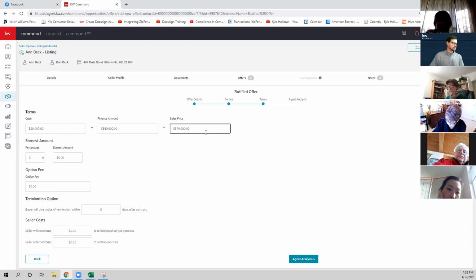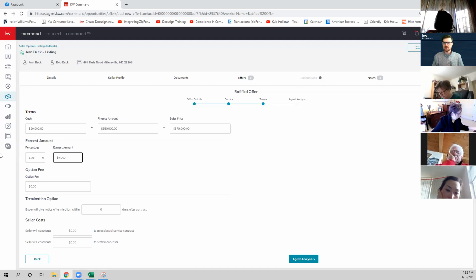Okay, ultimately, what you're trying to achieve here is your sales price. So think about the way your contract's broken down in those 2 places. And then finally, what's the earnest money amount? So 1%, maybe I can put that in. This does work both ways here. So if someone puts down a flat $5,000 EMD, it'll calculate the percentage for you. So it works both ways. Okay, that's the details you have to put in for the offer. That's it.